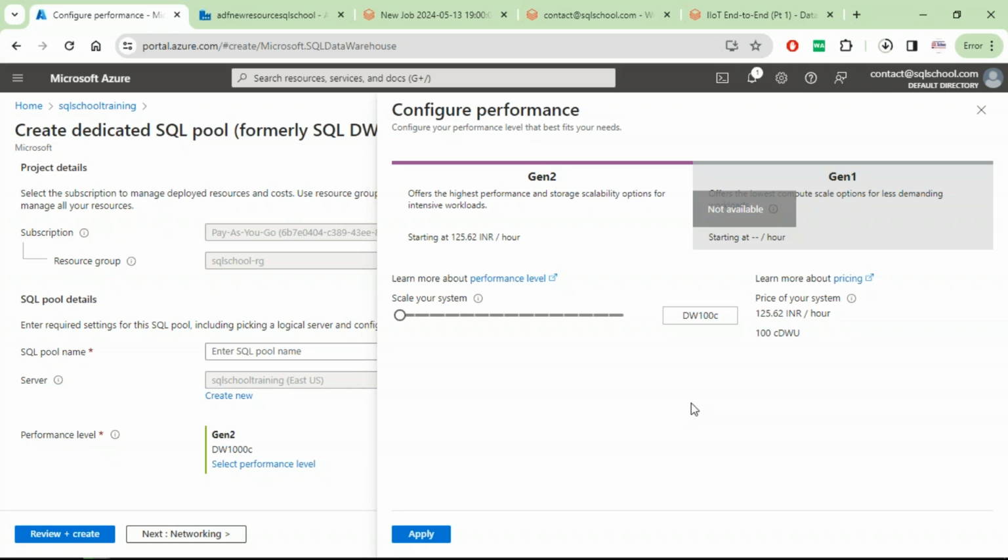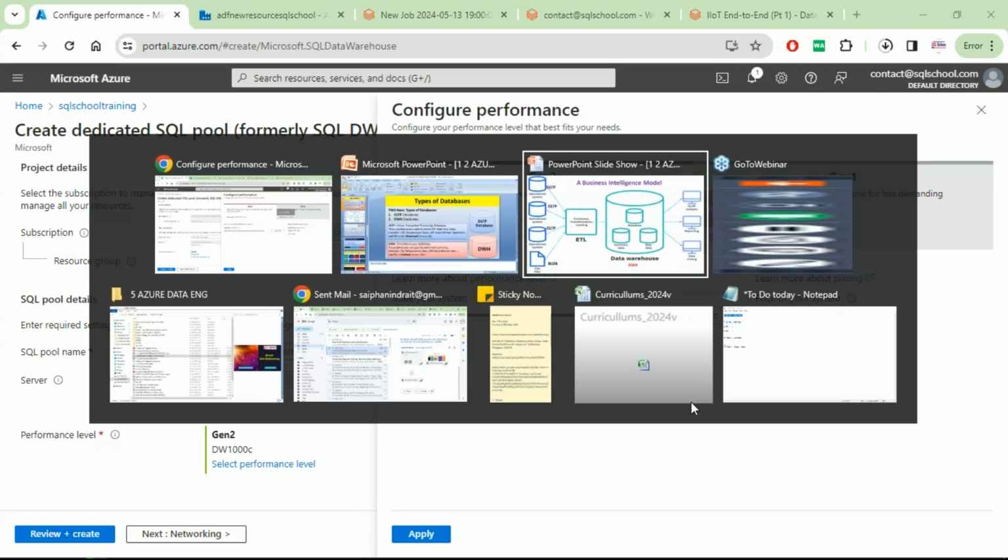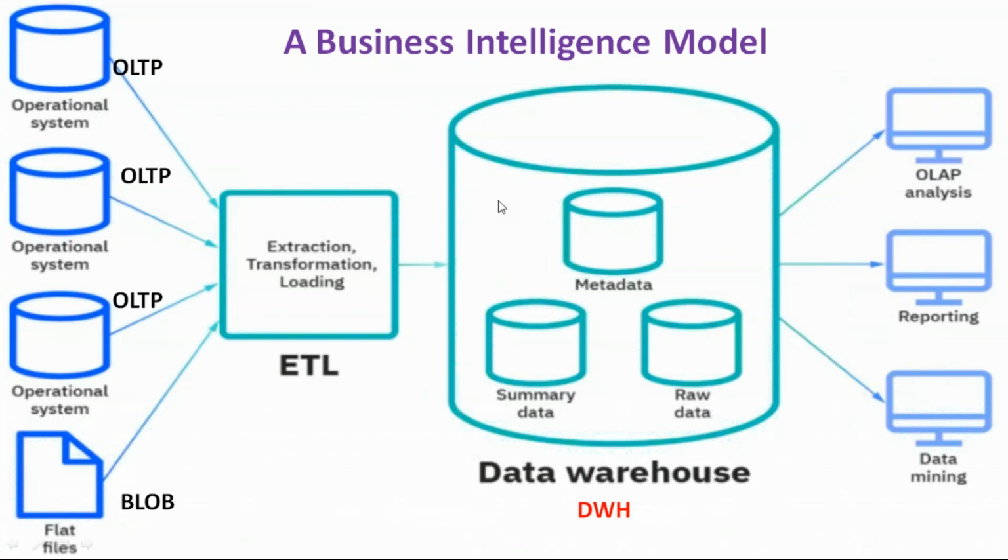So this data warehouse, I'm coming back to the slide now. We can implement it using Microsoft SQL pool, Amazon Redshift, Snowflake, or open source Spark.